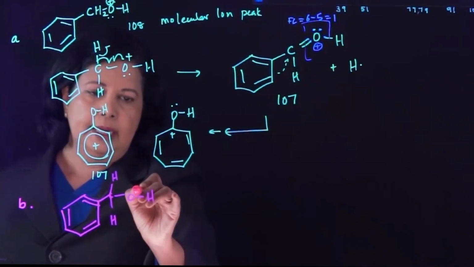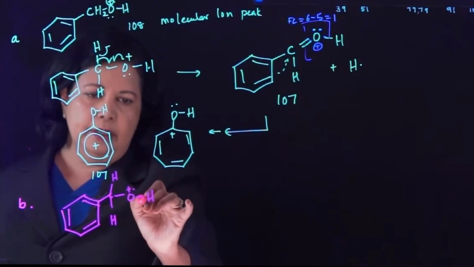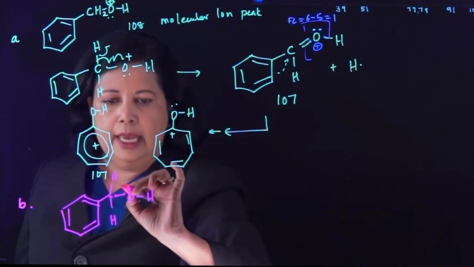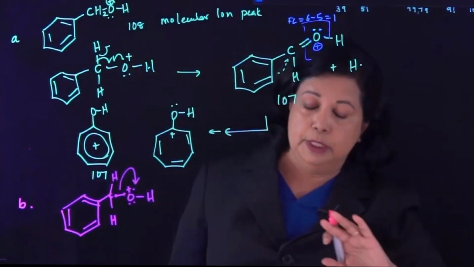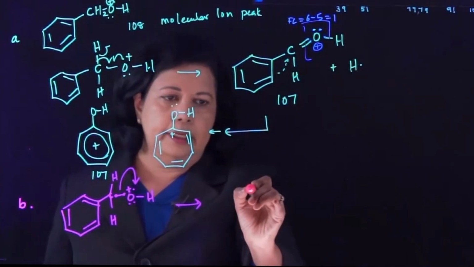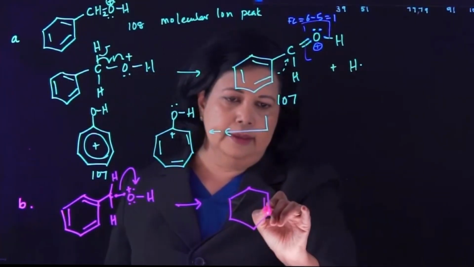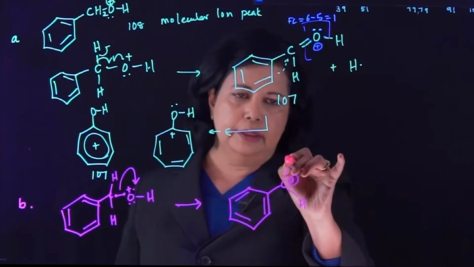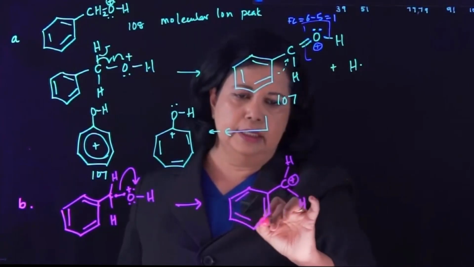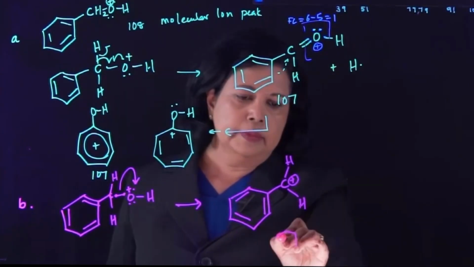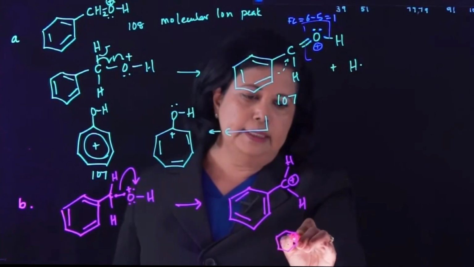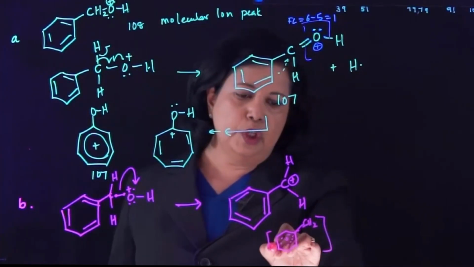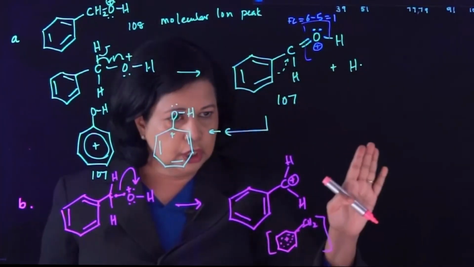So here is your CH2OH. And again, I'm going to just draw the molecular ion here. And here, the hydroxyl wants to leave, and you can have a heterolytic cleavage here, which means both electrons go over and give you a benzyl cation. Now, benzyl cations are pretty good because you know that you can draw all kinds of resonance with this molecule. It's pretty stable because your positive charge is smeared all over the molecule.